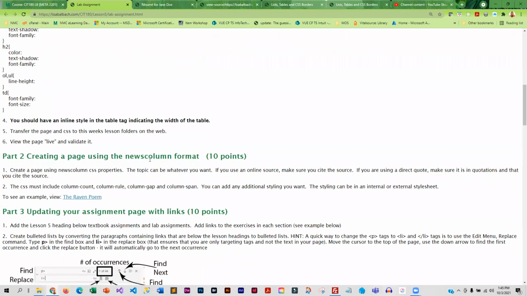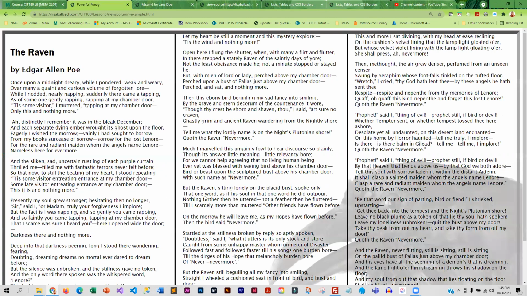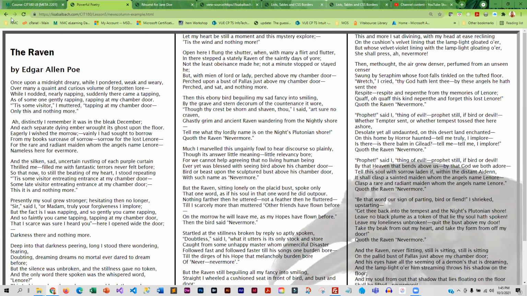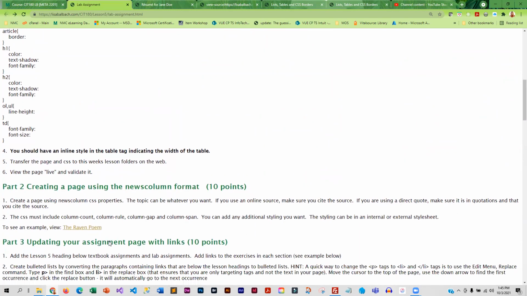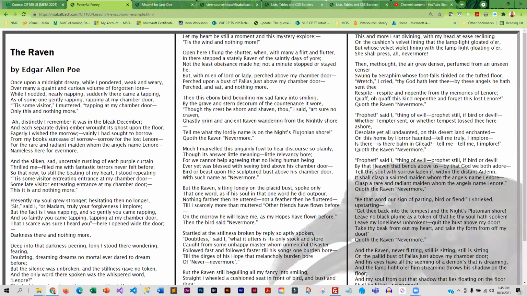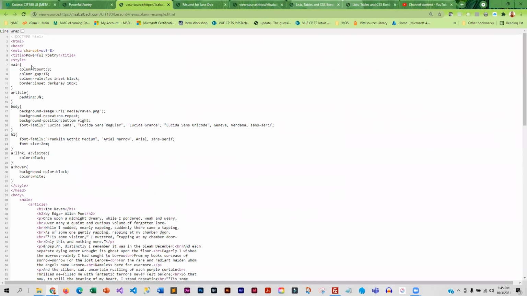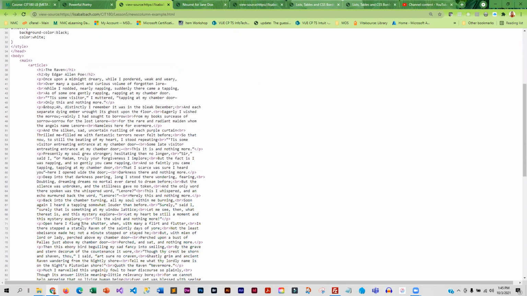You are also going to do a news column page, and the content can be whatever you want. We had headline news in the textbook assignment. Here's another example of something you could do. Okay, so totally up to you. For this one, if you wanted to see how I did this, I've got basically a border, and then I've got the column rules in here. But if you view page source, you can actually see the CSS that I used.